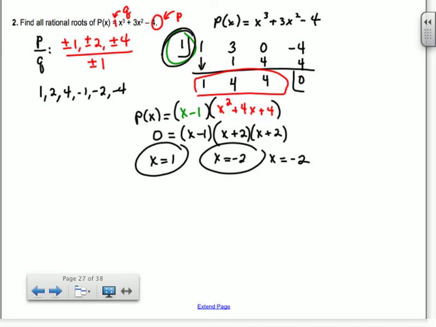You don't try to do the other ones? Nope, because if you are smart about it and you're factoring along the way, usually as you're factoring, you're going to find the other ones. So you don't have to try them with synthetic division. You're just going to slowly factor your polynomial. So it's pretty cool because we learned how to factor a polynomial that looks like this. We learned that it factors like that.